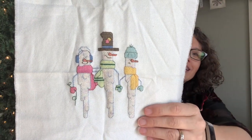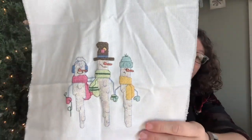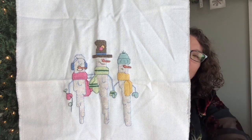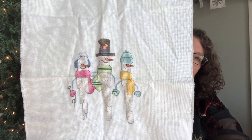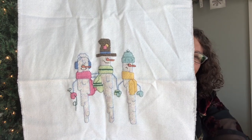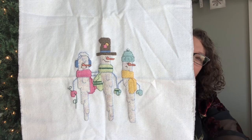And my daughter said this reminds her of some ornaments that used to be on my mother's Christmas tree, icicle ornaments. And I do recall what she's talking about. But my parents haven't put a tree up for years, and my mom passed a couple years ago. So anyway, super happy with these little guys. This will probably not get fully finished before this season, not with everything going on, holidays and events and stuff, but it is finished.